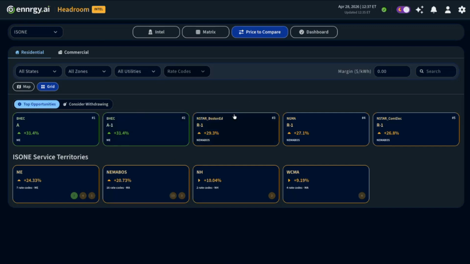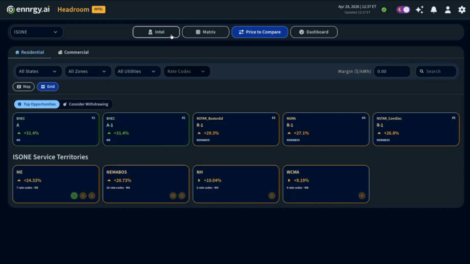Yeah, absolutely. And now that we've built this platform and we're progressing this across to become a unified pricing platform for custom pricing all the way up to large C&I, starting with rack rate, there will be other data sources added in. So for example, we talk about price to compare. This is the active price to compare right now, but we will be adding in as soon as we understand what the price to compare is going to be. So as soon as the utilities publish what the future price to compare is, it's like, hey, I'm not competitive here now, but I will be soon, right?